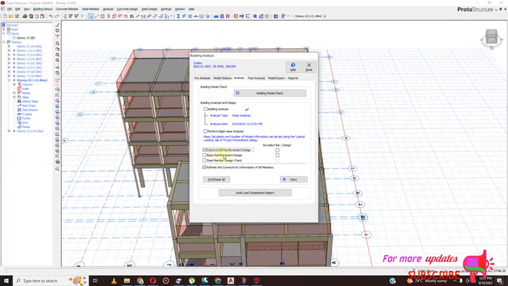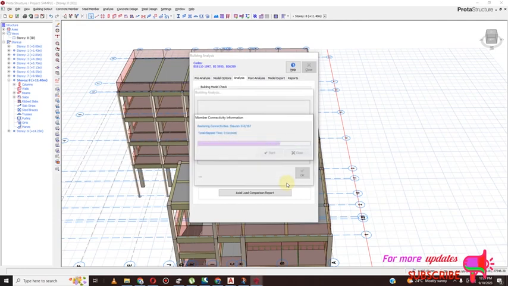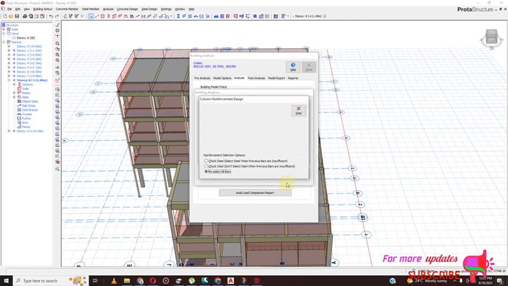Then I can just check R and R for the software to design everything for me, but you should do it. You should go to the design and do it, each of them.